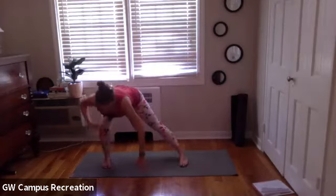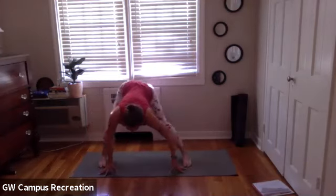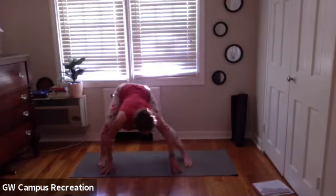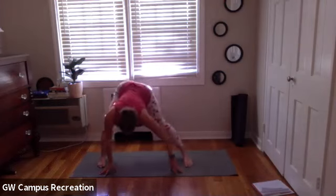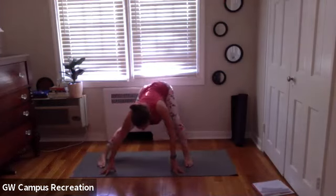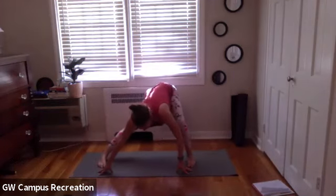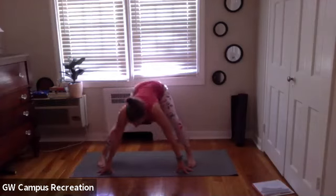We'll shift for side lunges, bending in that knee and hip, and moving side to side. Just taking a moment for some fluidity as we move side to side here. Again, I always think of side lunges as a really nice check-in and moment to make it what your body needs.